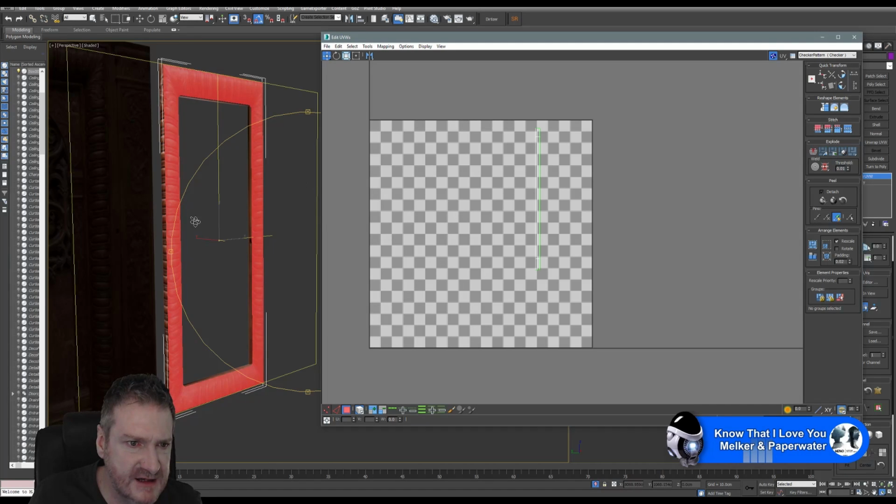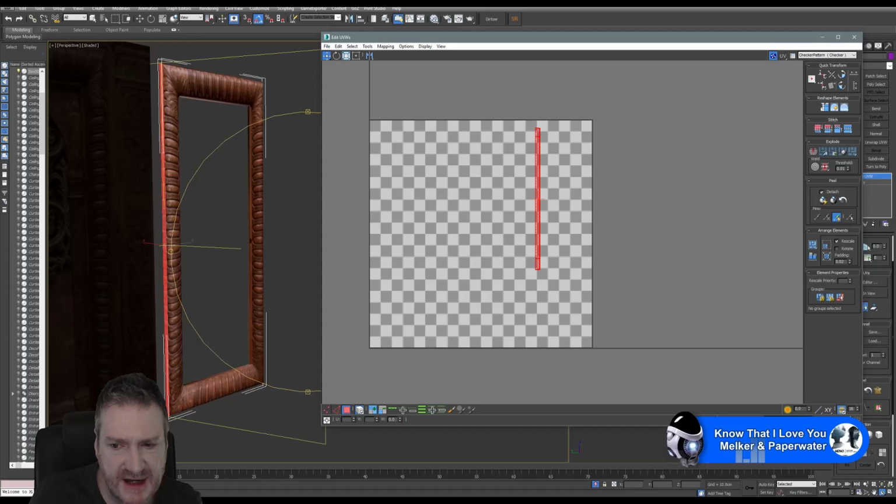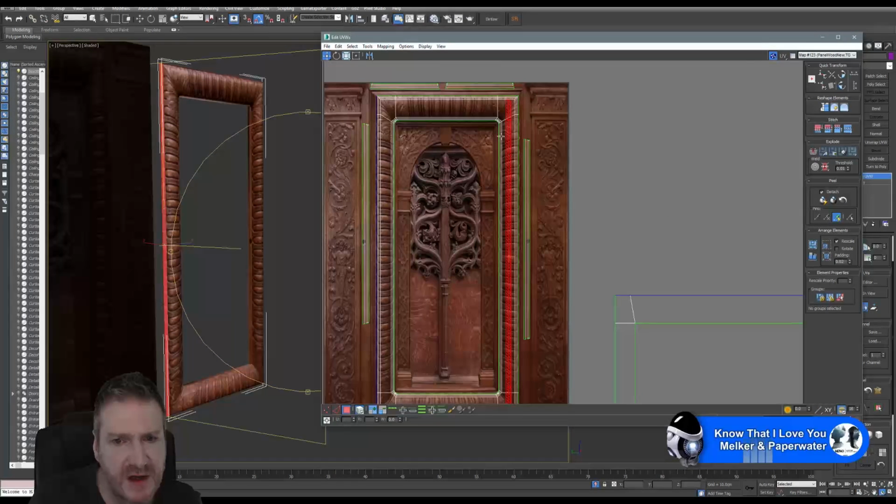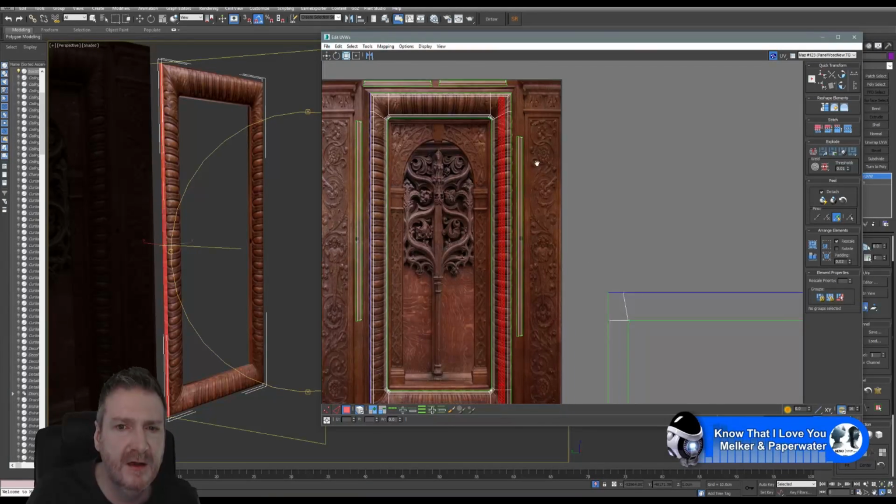Because I was having trouble selecting that because it was laying on top of this UV island, that allows me to select it, then I can go back to all. And I have it selected so I can move it. Because this UV island here is sitting on top of that one, it made selecting that one difficult. So you can do it through your IDs here in Max, in the Unwrap UVW.